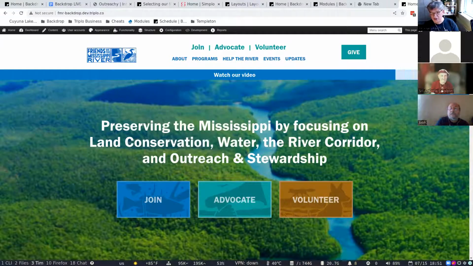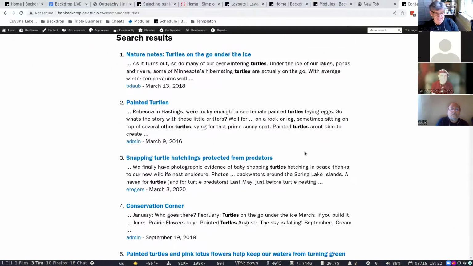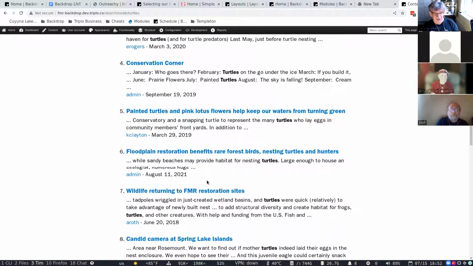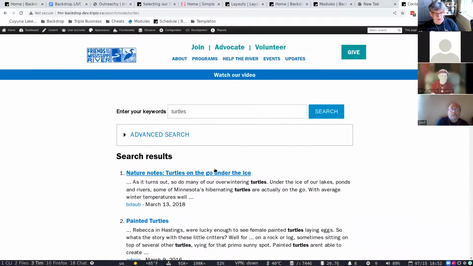And we do have a little search bar here where you can search for turtles, and we'll see if anything comes up. Look at that. This is using the default Backdrop search tools, but the default search tools have limitations, and so some people want more advanced search.